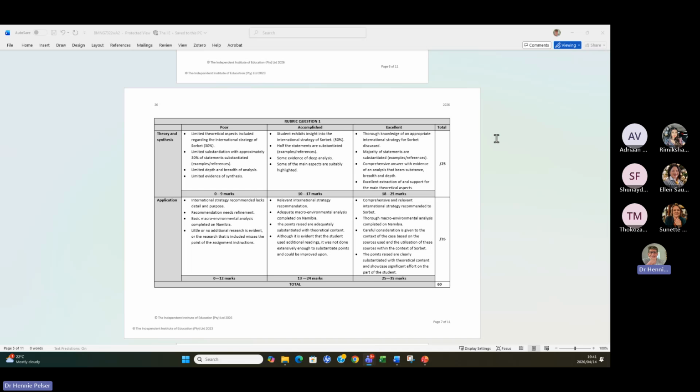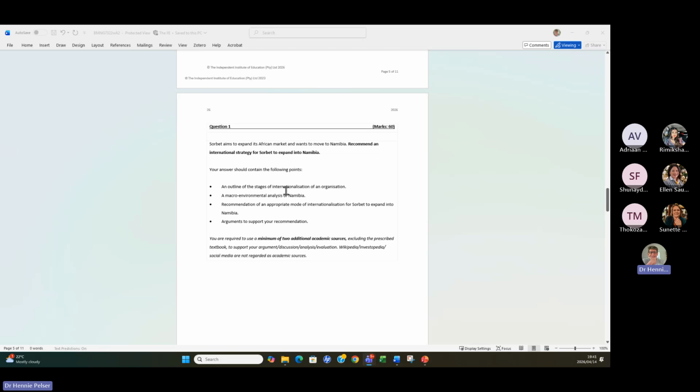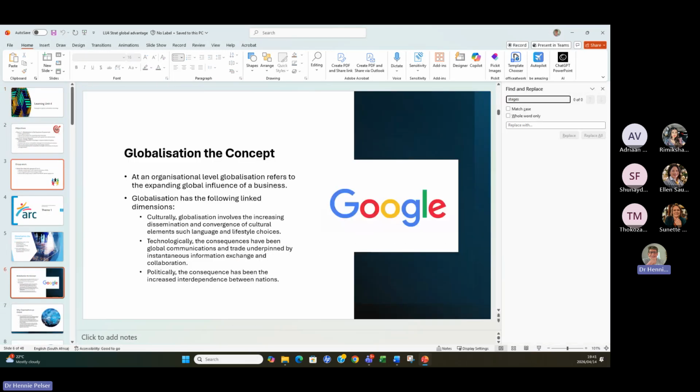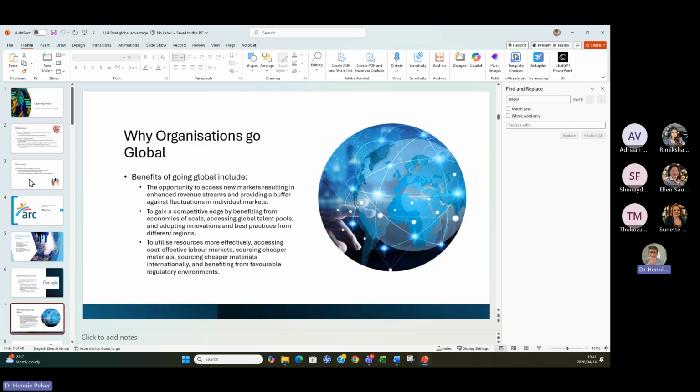Just remember to get the balance right between theory and application. And again, a reminder to integrate the theory as well as the application. So the balance is interesting because this is 25 and 35, so a little bit more for the application. Right, so let's look at Learning Unit 4. Let's go back to the question. So, stages of internationalization. You are looking at Learning Unit 4, right? And I'm just going to cheat. I'm going to go Control F, STAGES. Okay, right. Oh, you got to love it when you know that it's in here.